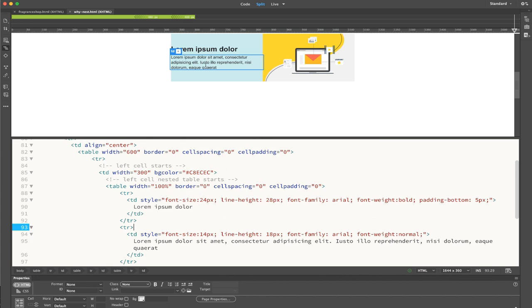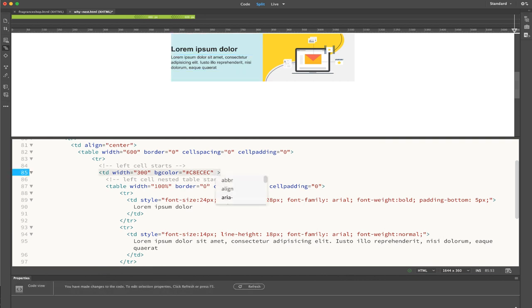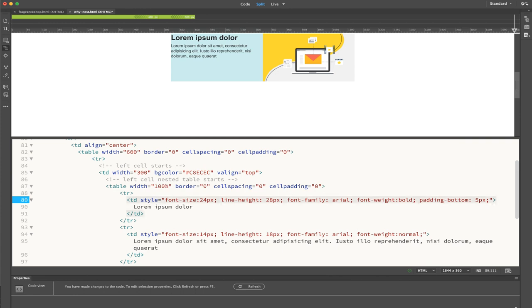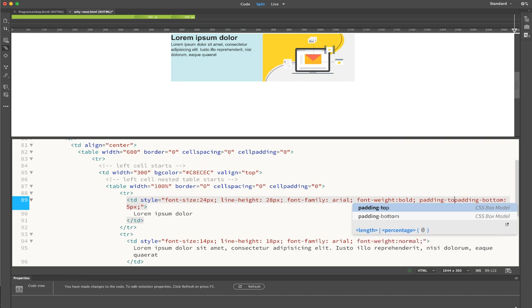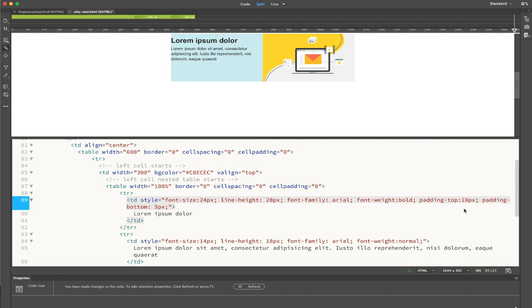And also because you can see that it's centering, maybe you want it to be at the top. So you can do valign top here, valign top. So now it's pushed up to the top. But you can also do something like padding top in here. Sometimes when you type padding top and it doesn't show up, it means you've typed it incorrectly. But I just wanted it with 10 pixels at the top here. So like I said, I'm okay putting padding top and padding bottom.